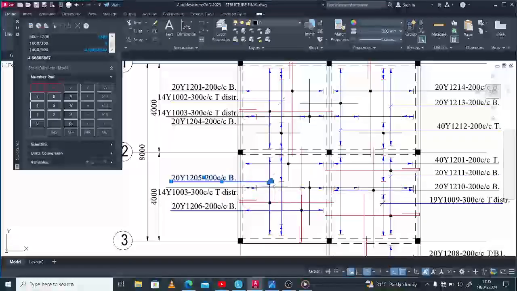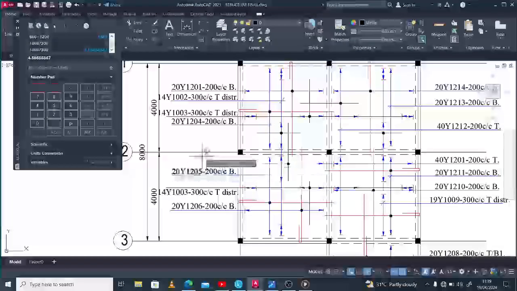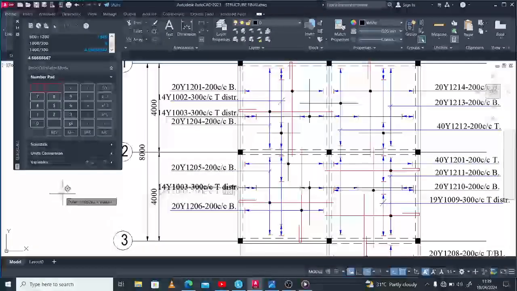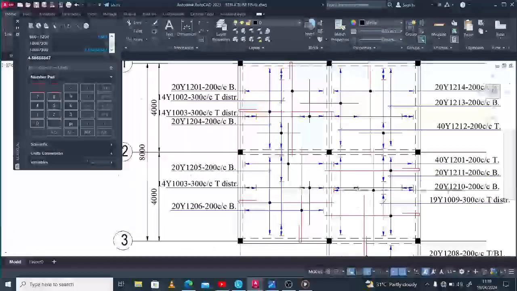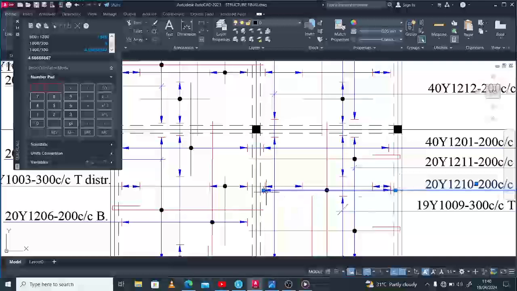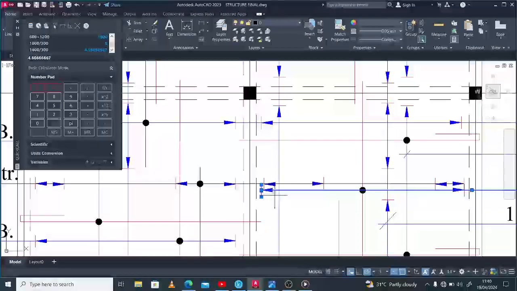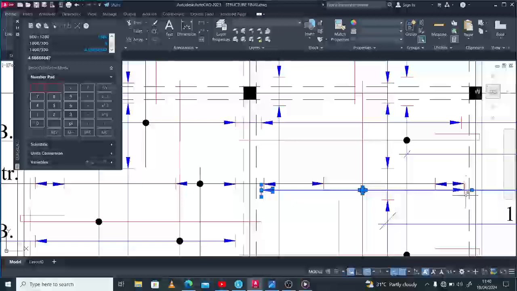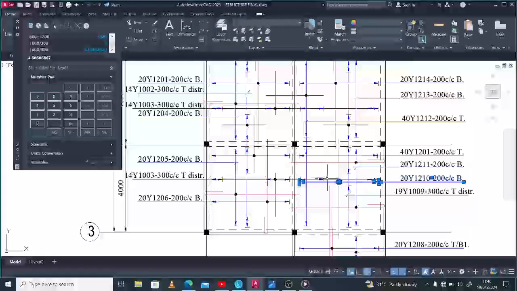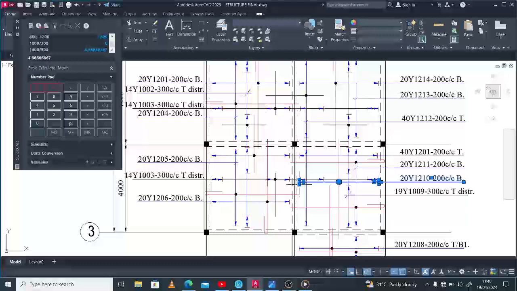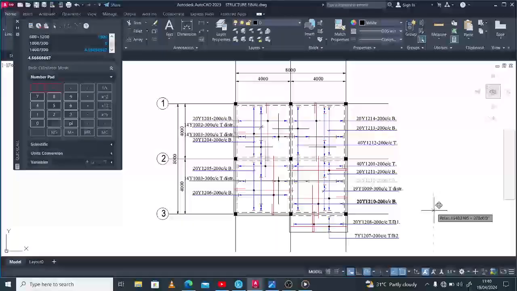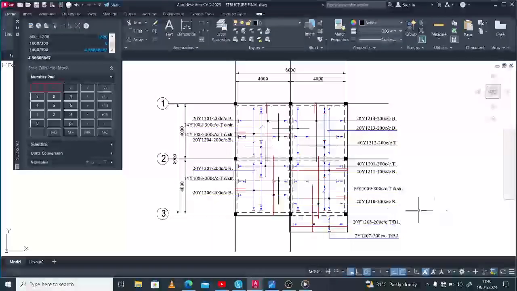To make it clean and clear, I would like to move this. All right, then this also to sit where it ought to, then this a little bit clear away from this call out. So as much as you're trying to pass your detail, your information should also be very clear, and not all. Yes, so this is it.